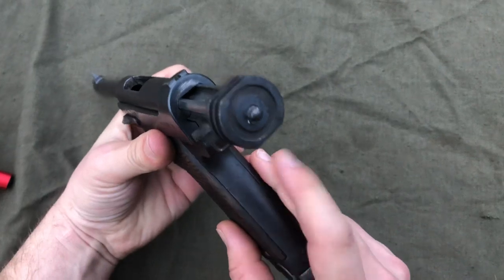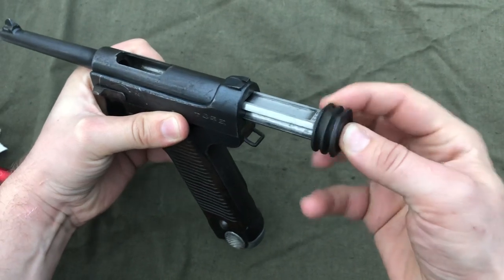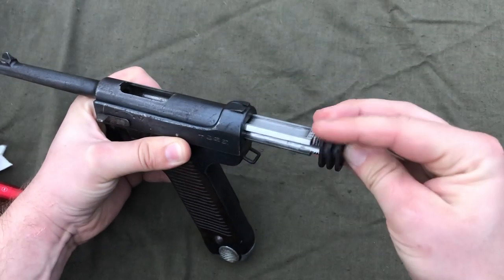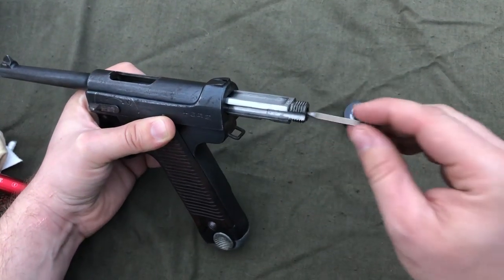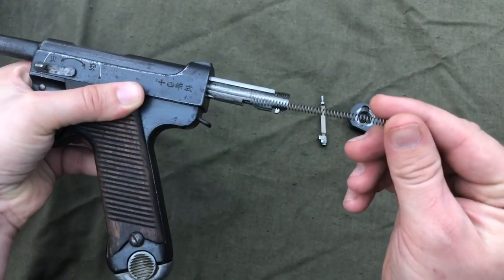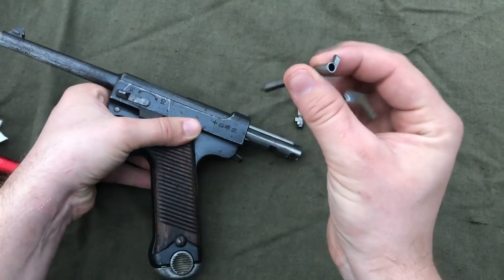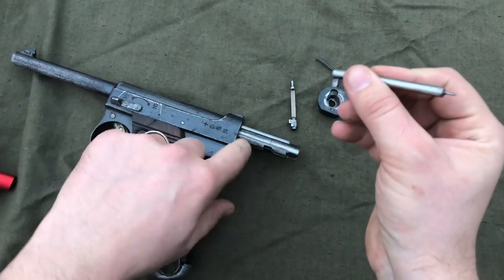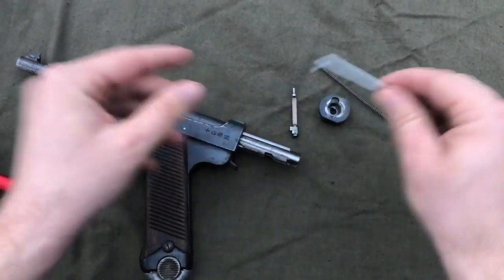Next step — you'll see on the back of these pistols there's a fine-pin plunger. You're going to depress that and then twist off the cocking piece counterclockwise. You're going to have a little bit of tension here because it is under spring tension, but just be easy. You'll remove the cocking piece, then inside you'll have a firing pin plunger and a firing pin spring, and finally your Nambu Type 14 firing pin. You want to inspect this — make sure it's not broken, make sure you have the ledge back here that catches on the sear, and make sure that firing pin looks all in one piece, because these can get damaged from time to time.